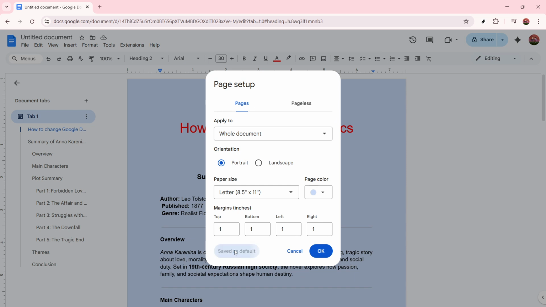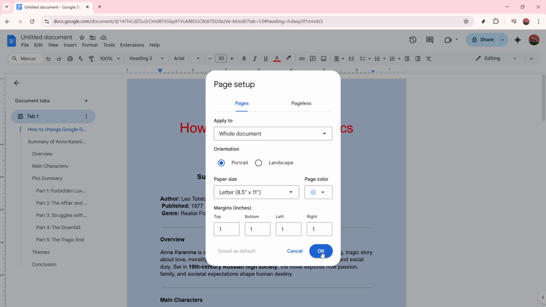If you already have a specific color in mind, maybe something that matches your branding or a themed hue you're keen on, click Custom to enter a specific hex or RGB value. This flexibility is great for those who want precision in their document design. Using hex or RGB values allows you to match the exact shade used in other visuals or branding materials. Once you've chosen your desired color, it's time to finalize your choice by clicking OK.